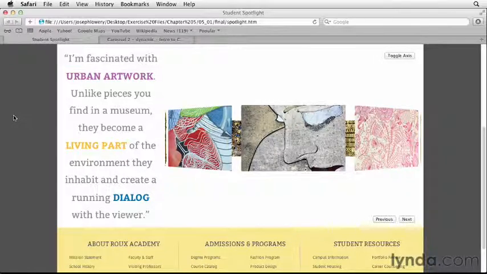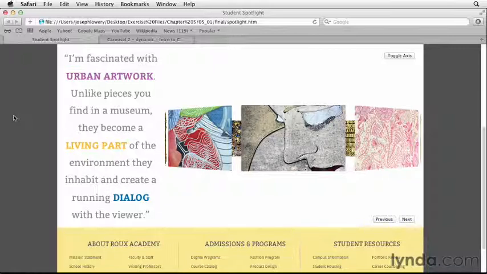Ready to tackle a full-fledged transition and transform project? In this chapter, we'll build a very cool photo carousel that combines 2D and 3D effects for an enhanced user experience, and it also gracefully degrades for older browsers. Let's take a look at the final product so you have an overview of what we'll be tackling.